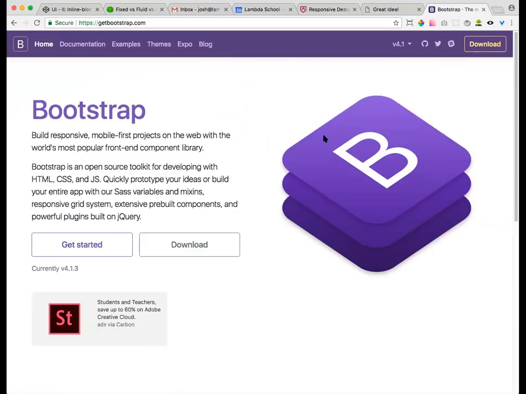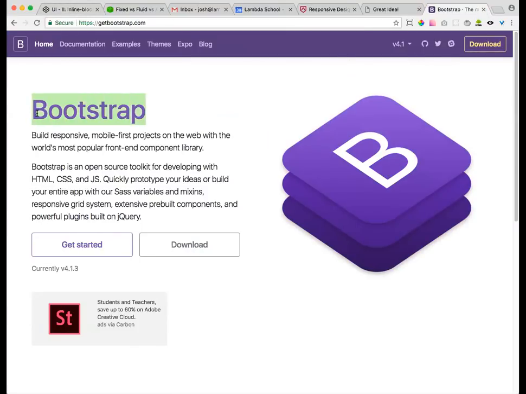Tom says, so fluid would be okay for nav bars and footers? Yeah, a lot of times you'll see nav bars and footers in combination with other concepts that we're about to get to, to create a fully responsive web page. That's a good observation, Tom, and that's right. You'll see a lot of that concept before.